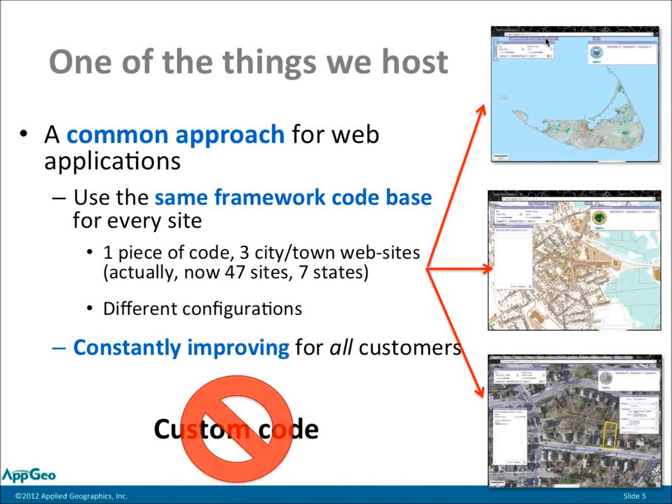And one of the things that's put more pressure on the data center is a new approach that we've taken to some of the websites that we host. One of the downsides of having all different kinds of things is you have to manage all different kinds of things. And so for parcel viewing, which is one of the core kinds of websites that we host, over the last 2 years we've consolidated lots of different custom sites into one standard offering. Really it's one piece of code that is used right now, as of yesterday, to host 47 separate sites spread across 7 different states. And then we're able to configure that code to provide access to unique data and some variability in the functionality that is presented.